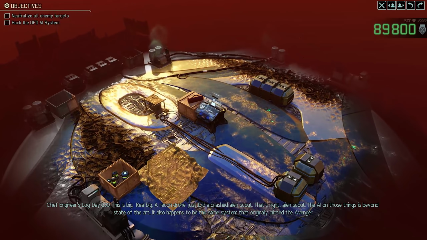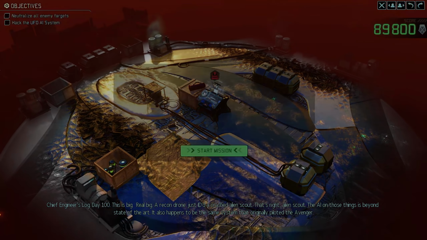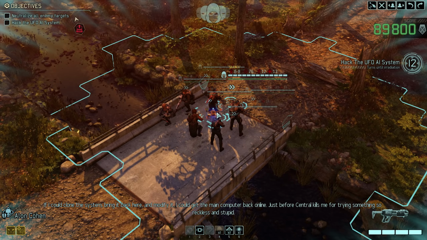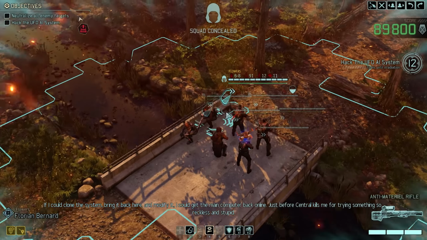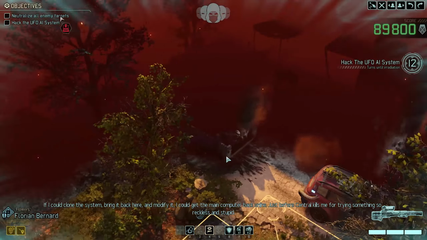Alien scout. Oh, wow. The AI on those things is beyond state of the art. It also happens to be the same system that originally piloted the Avenger. If I could clone the system, bring it back here, and modify it, I could get the main computer back online. Just before Central kills me for trying something so reckless and stupid.